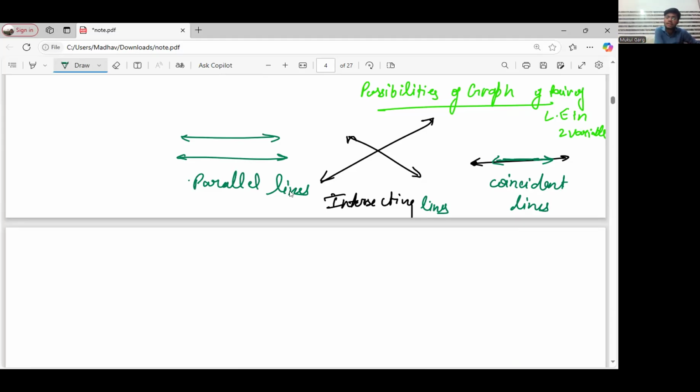Okay, so यही तीन cases हमें पढ़ने हैं। We have to look at the algebraic condition or the condition between the ratios of the coefficients of all these three cases, and also we'll be looking at them graphically, and then we will be solving linear word problems. Word problems are really important of this chapter. You can expect at least, I would say at least one question in your board exam, in your school exams. You will get to see, in term one you may get to see a question of 5 marks, or a case study, or a 3-mark question as well from these word problems. Okay, so these are really important. We'll be discussing each and every one of them. We'll be solving a lot of questions.